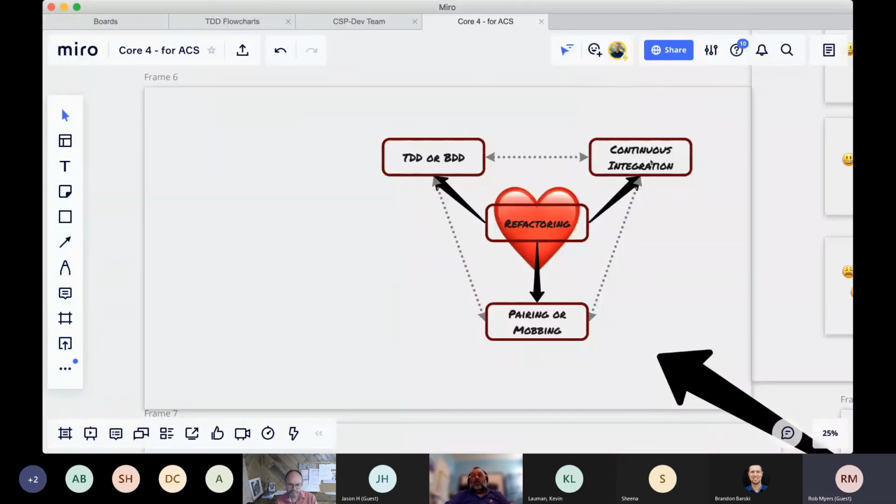Let's see, one of the other ones. Test-driven development and pair programming, I would have to say, I can't separate the two. It's really hard for me to think about. One of the things that happens when you're doing test-driven development is that whenever you write a test, especially at the beginning, you think of three more. And if you stop yourself and try to write little template tests or write it down or something like that, you lose a tiny bit of context, and it takes that much longer to get back into context. Especially when you get to be a certain age, that context just evaporates into the ether anyway.